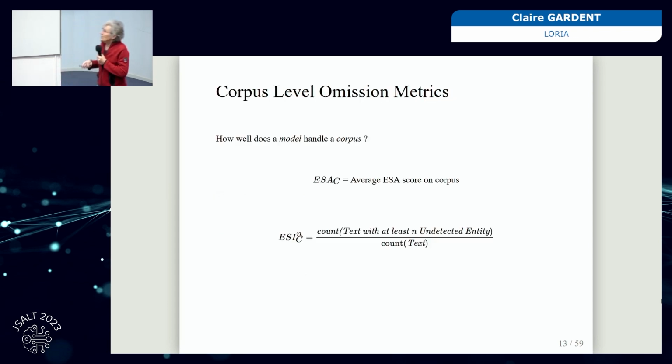And then, that's at the instance level, so you can do this on the graph-text pair, but when you want to compare and evaluate models, you want to do this on a more general level, so basically based on a larger data set. We do this in 2 ways. We use the average entity-based semantic adequacy over the whole corpus. And the other thing we compute is the proportion of texts which have at least one undetected entity, so at least one omission.